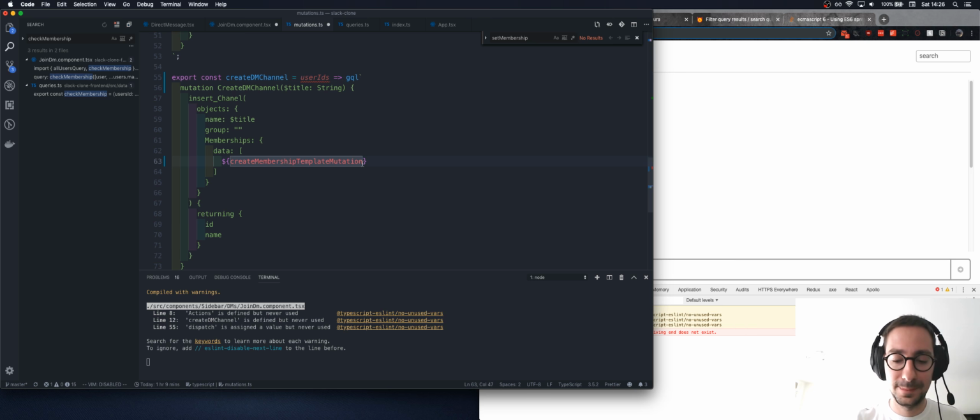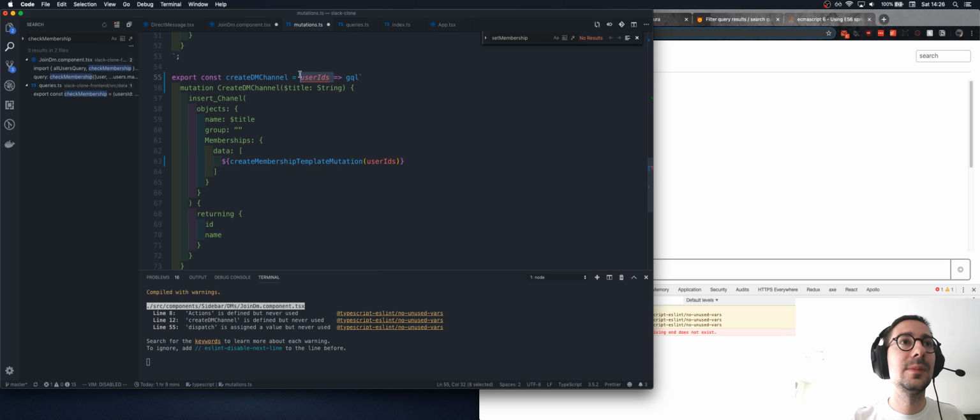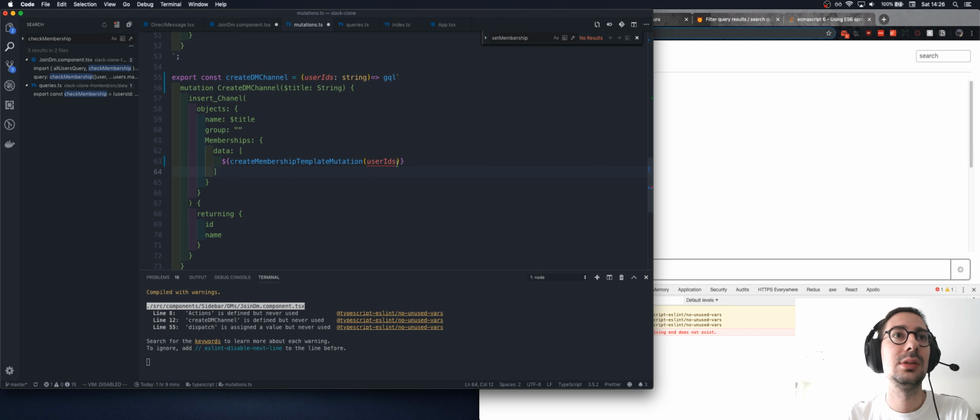Okay, pass the user IDs. It's a string array, and we do a join.